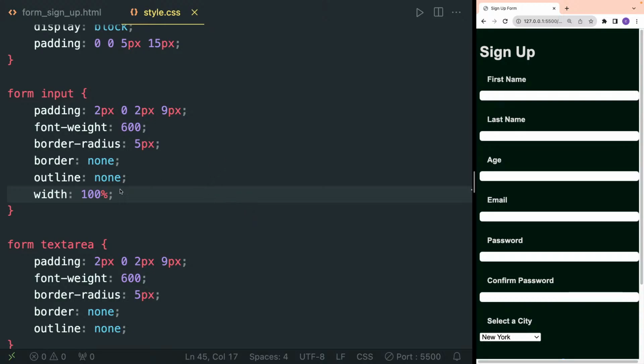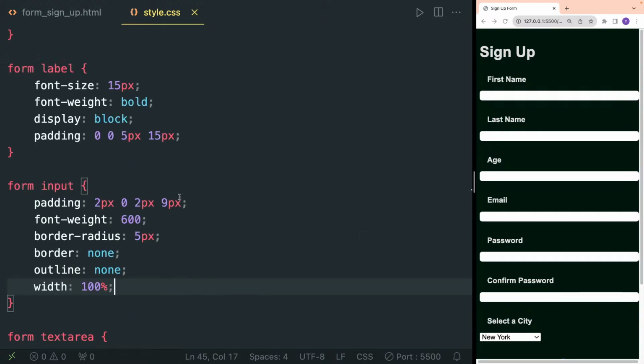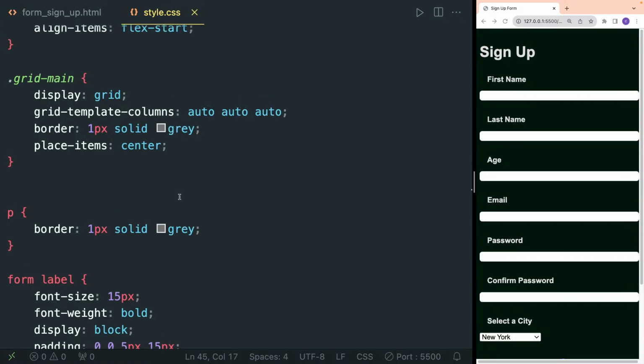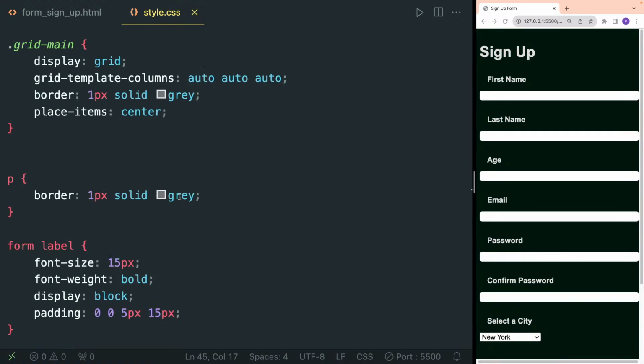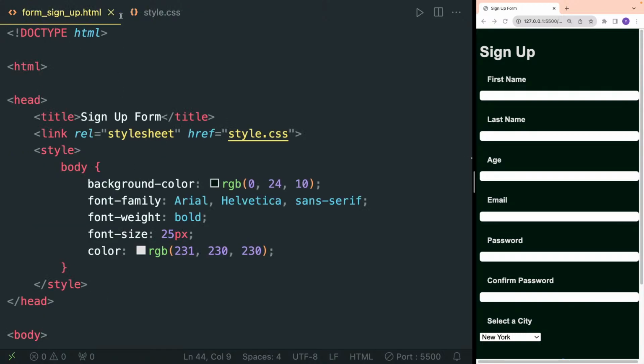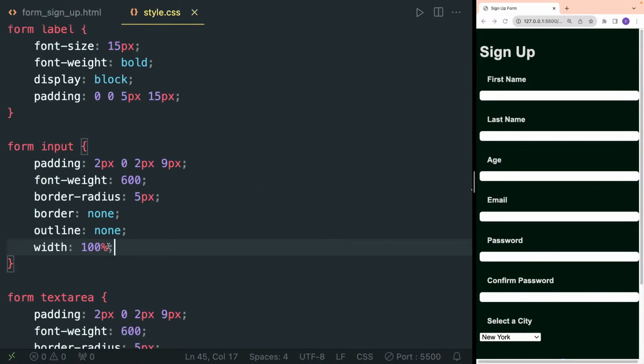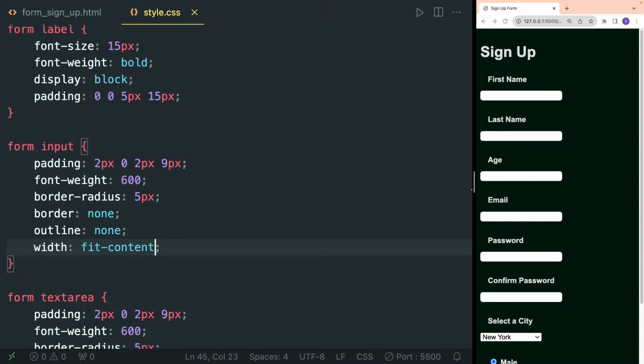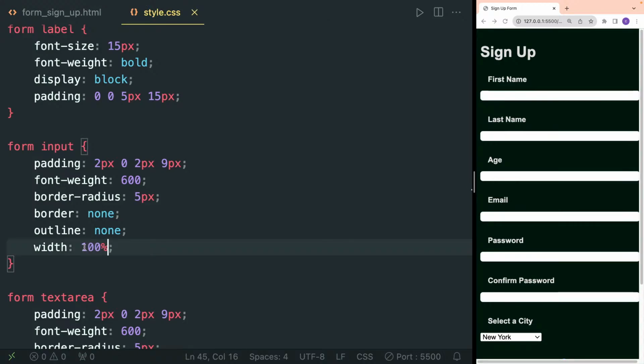Cool. Not fit content. I want to make it 100%. Let's write it 100%, right? Okay.